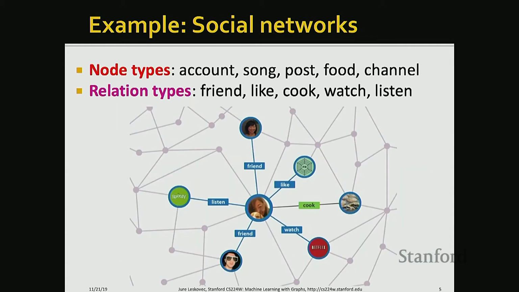Another one, slightly broader, is a social network graph, which can be seen once again as a knowledge graph. In this case, our node types are going to be people, what they like on Facebook, songs, food, and so forth. And the relation types clearly can be the friendship edges. They could be that they like a certain page on Facebook, that they're watching a certain movie, and so forth, okay? So once again, a social network in some sense can be seen as a slightly broader knowledge graph compared to what we saw in the last slide.